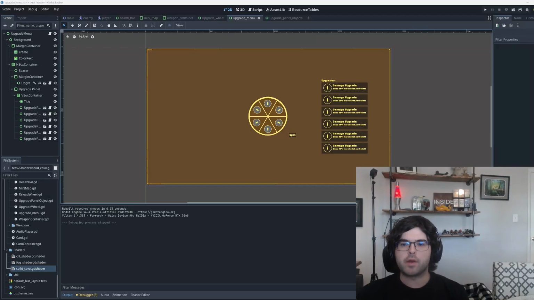Hey guys, today we are back in Godot and I want to finish up my upgrade system. I want to get this system operational so I can test it and make sure that it's working properly and that I enjoy it, and if so, then we'll keep it in the game moving forward. We already have a starting point for the UI in front of us.